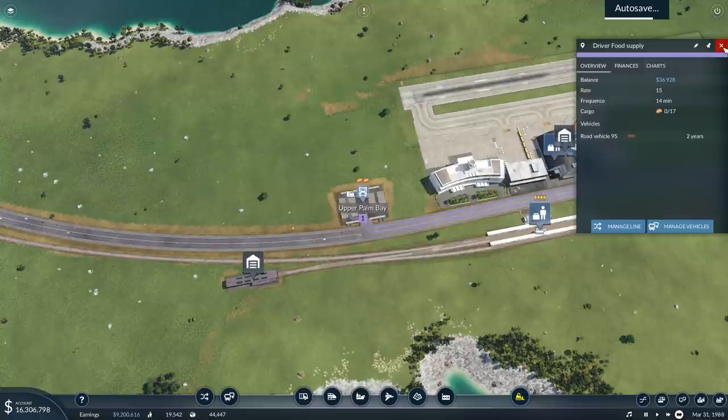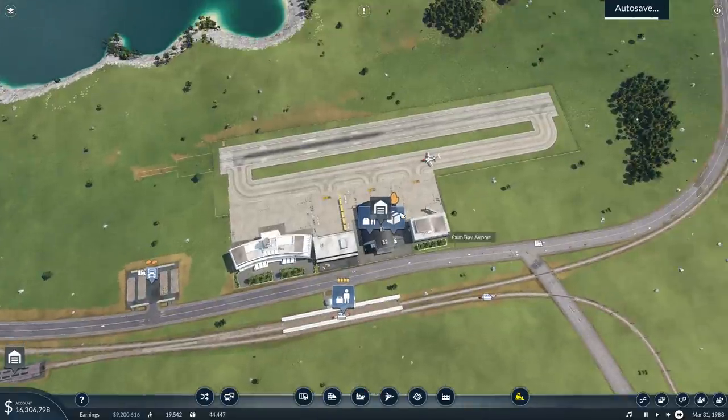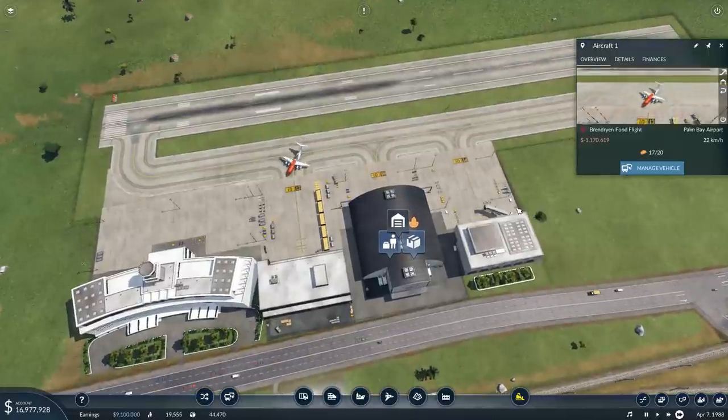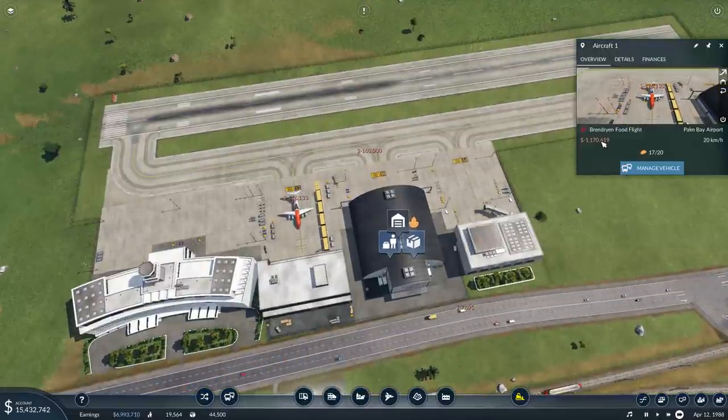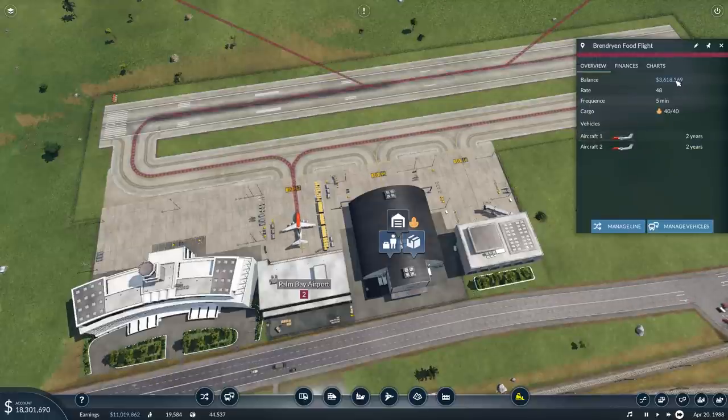This one is making money, if only a tiny bit. I wonder if it's worth it adding another plane. This one is making no money whatsoever now, but now the millions come in. 3.6 million.